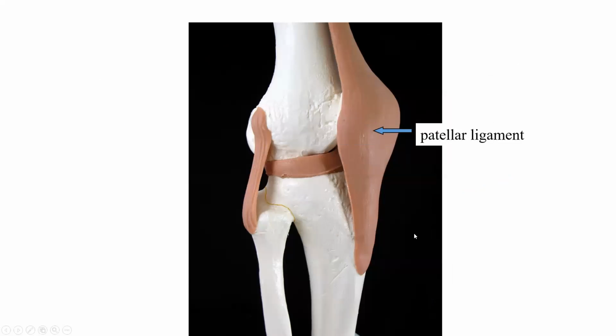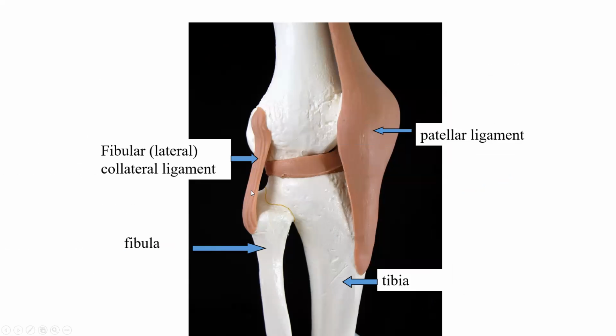The patellar ligament holds the knee in place right there, and you can get a good shot of this fibular ligament. And there's the tibia, the fibula, and the ligament. The fibula doesn't even reach the femur. The only thing it does at its proximal end is help hold the femur in place with that ligament on the lateral side. There's our femur.